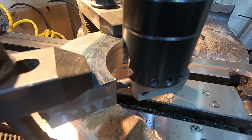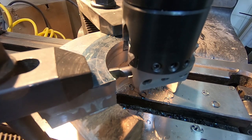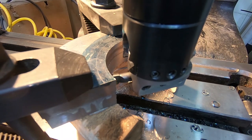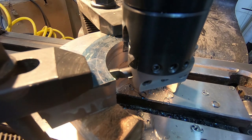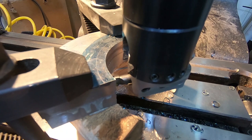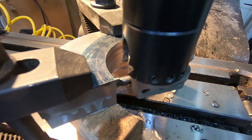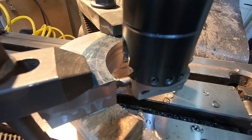So let's drop the table down and set the bottom of the quill travel to be right at the bottom here. That way I don't have to trust the stops. I'm always afraid they're going to shift a bit. So when using the mill boring setting, see there, now it's completely bottomed out. That can't shift around on me. So now I'll just raise this back up. There we go.